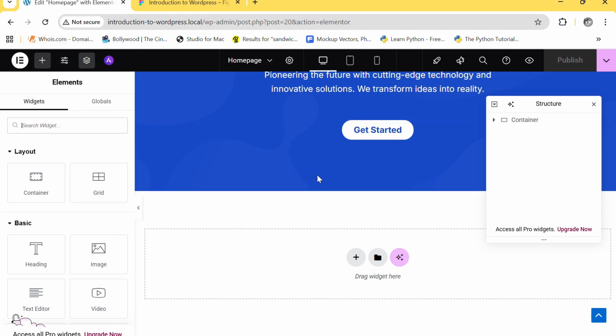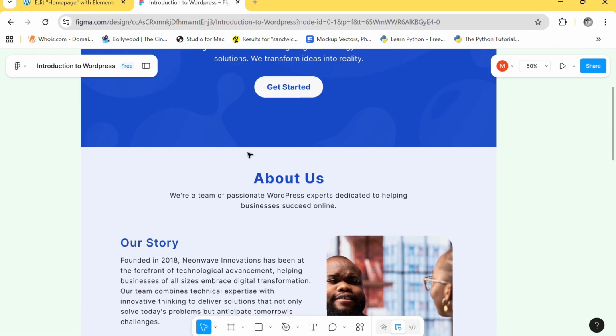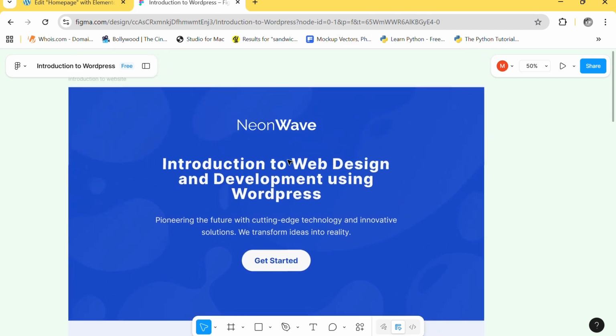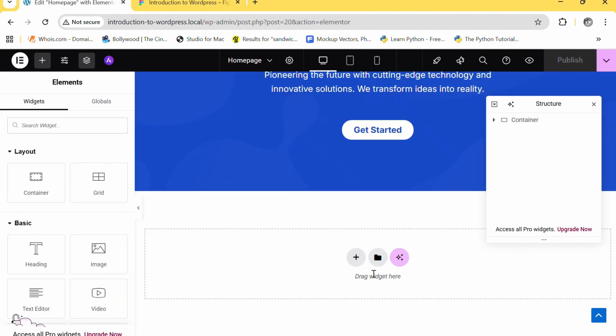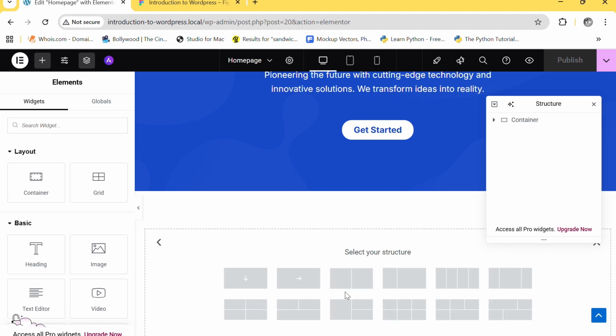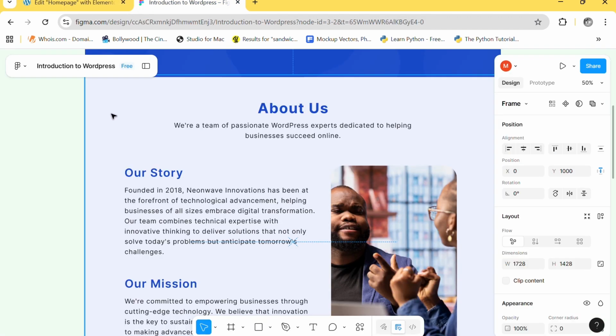So the first thing we have to do is, like I said, you have to take it container by container. So we have this section, and you see the way we have it. Then we have this one, and it has a similar layout with this. So if you're going to select our container, you can select it this way, the flex box. Then we're going to use this. But you notice that the color is different. So we have to select our color.